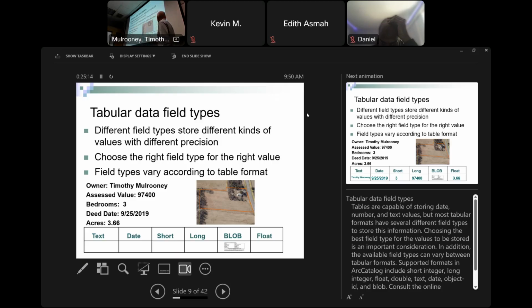The difference between a float and a double is just the amount of space that's taken up. But a float and a double are basically the same thing. We have things called longs and shorts. Short is for integers. Short goes up to 32,000 something, like 2 to the 16th power, where a long goes up really, really long. We have dates that store things like 9/25/2019, and then we have text to store my name. So a lot of times if we're storing zip codes, even though it's a number, we really want to store it as text because we want to keep the leading zeros, where Excel wants to get rid of those things.